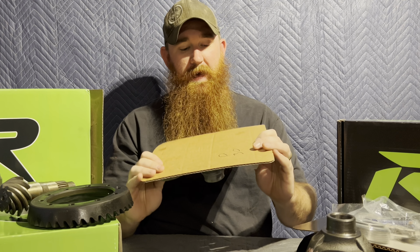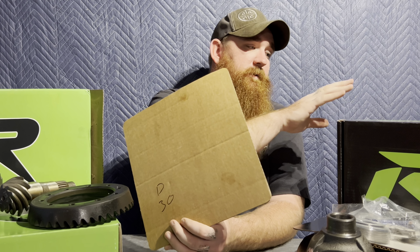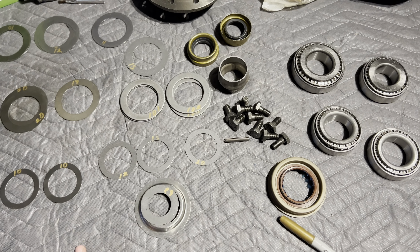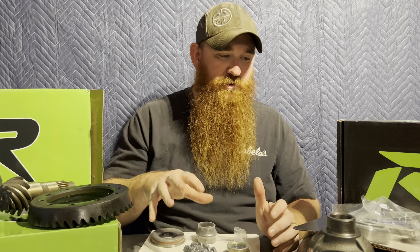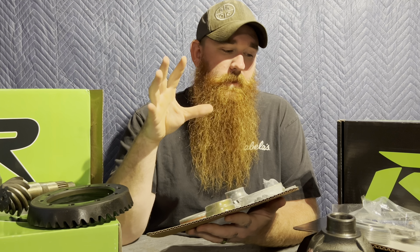What I recommend is writing on the back of the shims what they are when they're in the box because you might get them mixed up. I keep the Dana 44 or the eight and a quarter box clear across the garage. I open the kit up, measure the shims, and take a black marker and write on them what size they are. Before I even start to re-gear, I spray all this stuff down with brake cleaner, lay it out, and write down which components belong to which axle — Dana 30, eight and a quarter, 44, or whatever you're working on — so when you need to add a shim you can just do your math without scrambling around.